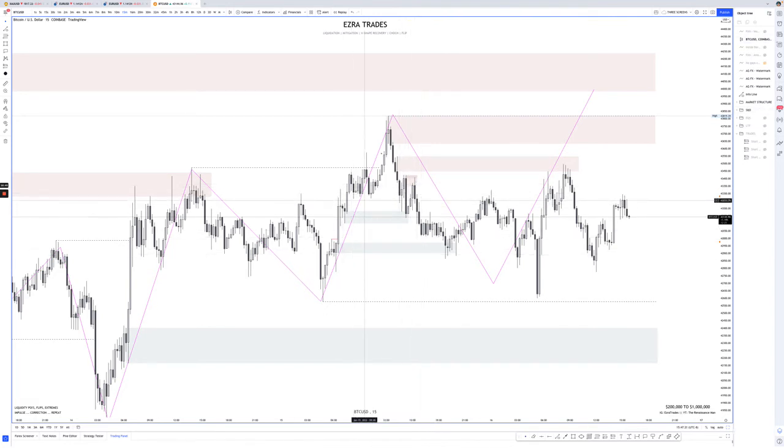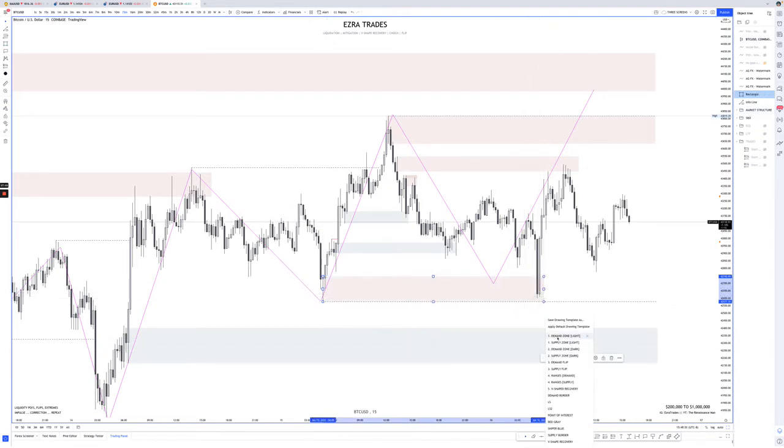I used this 15-minute basically as confluence. So what did I do? I took this swing low to the swing high, and I wanted to see price pull back into a discounted demand zone. And that's where I was looking for price to rally from if it was going to continue long, right? So let's mark out this one too, just as the extreme.